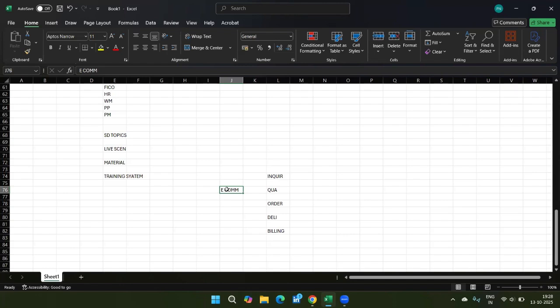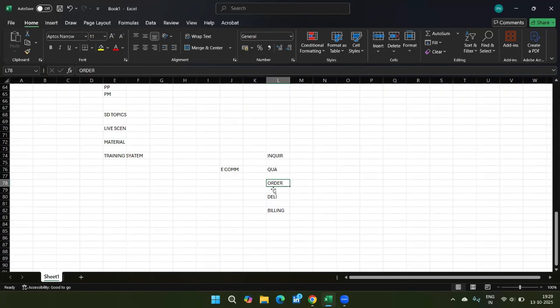SAP means nothing but, at present, you are working on IBM. You are working only to create or display or change the orders or something. Once you enter SAP, you are the developer. How are we going to configure that order in the SAP system? As of now, you have some knowledge of order. The same thing, you are going to link this knowledge in SAP. How are we going to create configuration in SAP? So this is the slight difference.